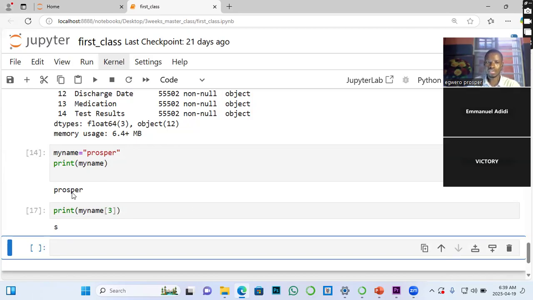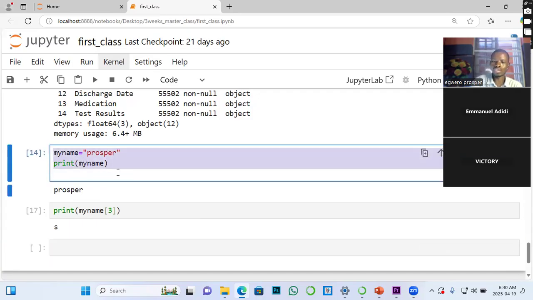So the concept is that for you to count P, you count 0, right? That is why it's representing P. For you to count R, you count P as 1 before you get to R. For you to count O, you count 2 letters. That is why here is 0, here is 1, and here is 2. For you to count S, you will have counted 3 characters. So that is the idea.